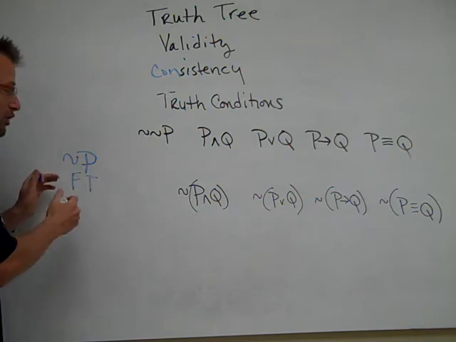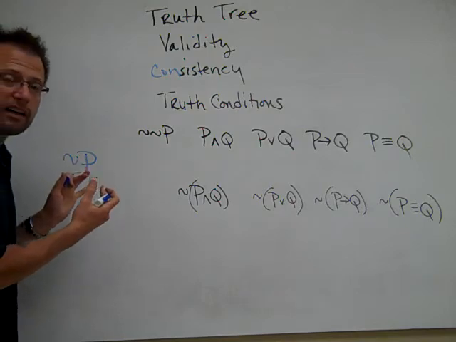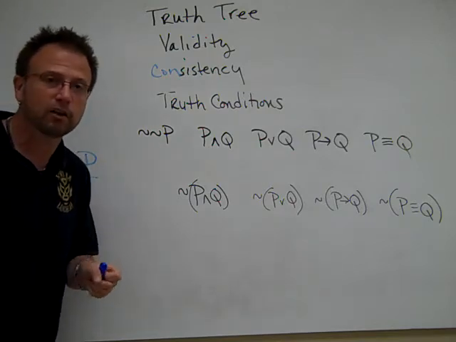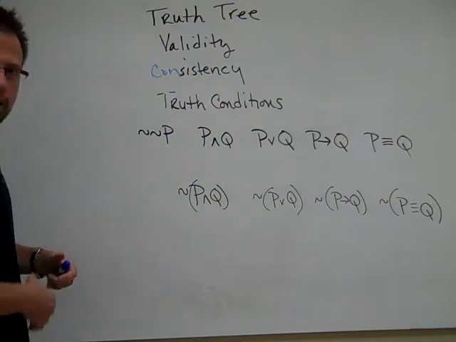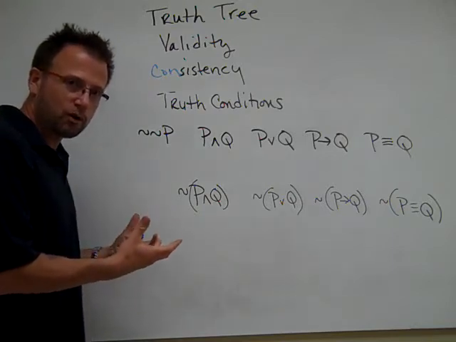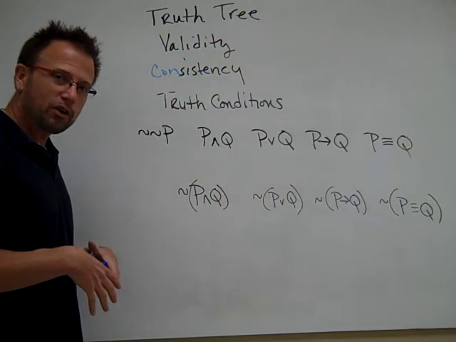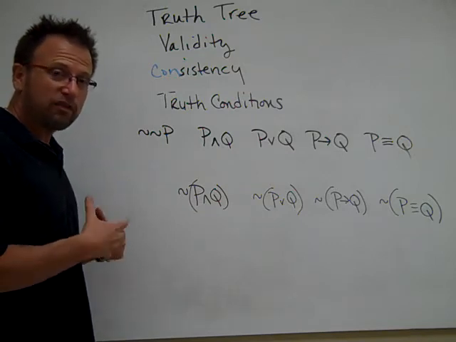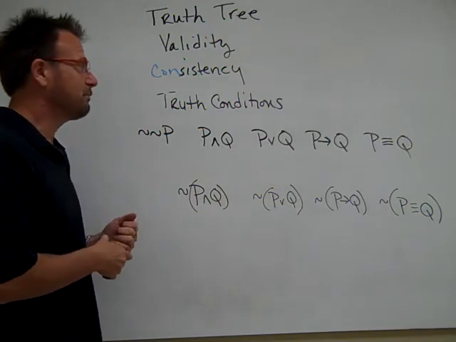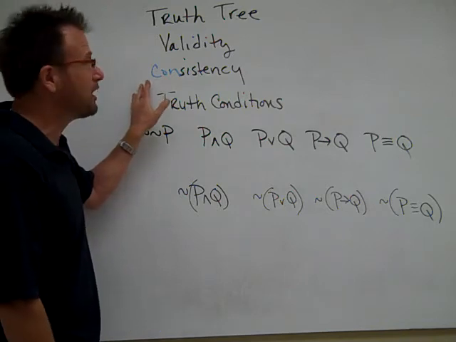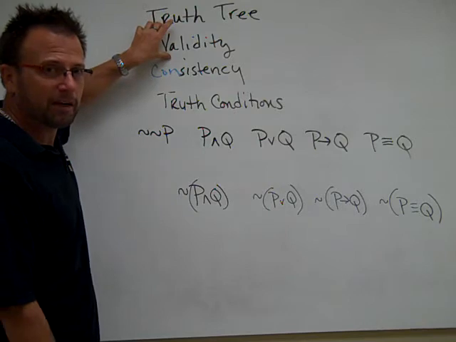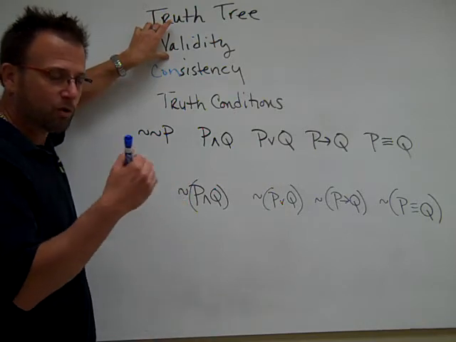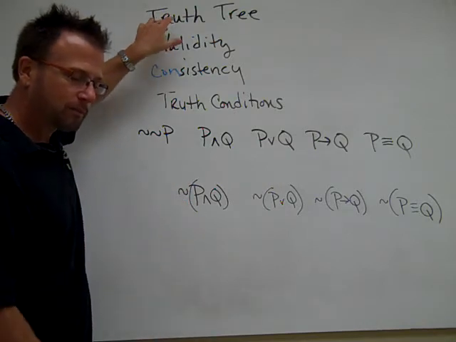So in other words, when I slap the tilde on that conclusion, I'm making that conclusion false. So I'm going to check to see if the assertion of the premises as true and the negation of the conclusion, making it false, can be true at the same time. If they can all be true at the same time, then I've shown that the argument is indeed invalid, because it's possible for the premises to be true when the conclusion is false.